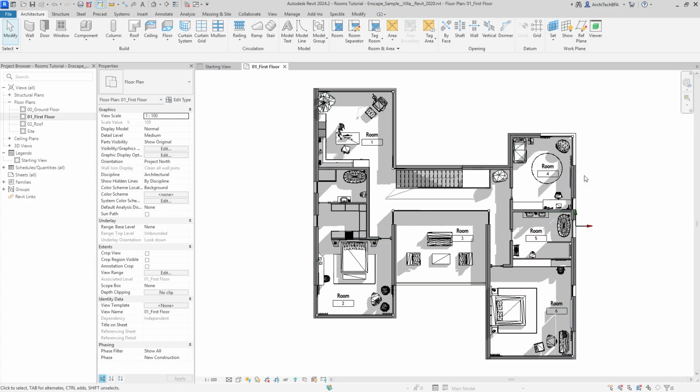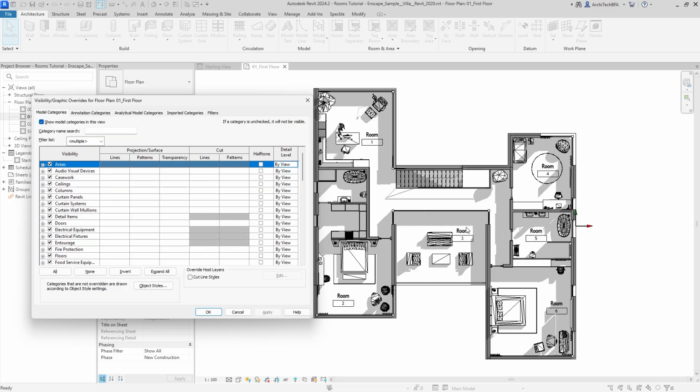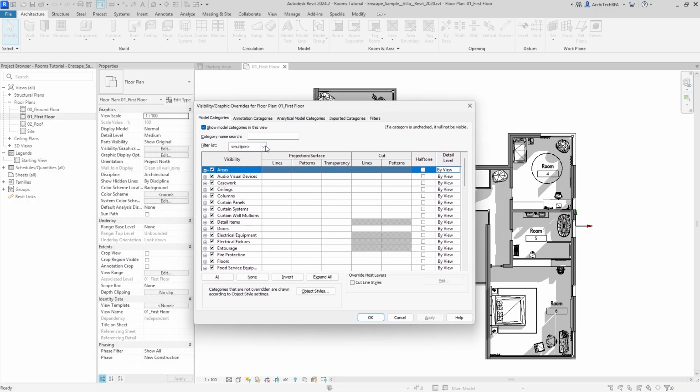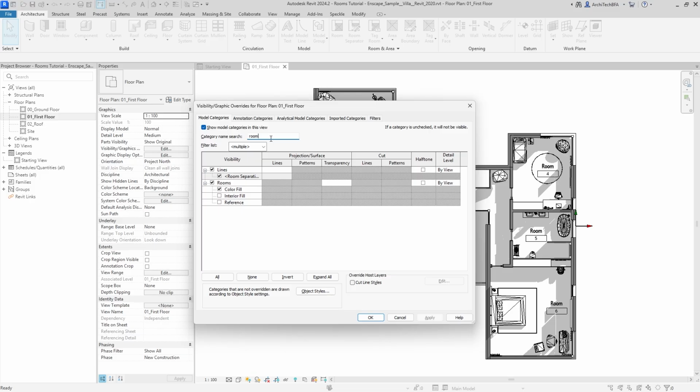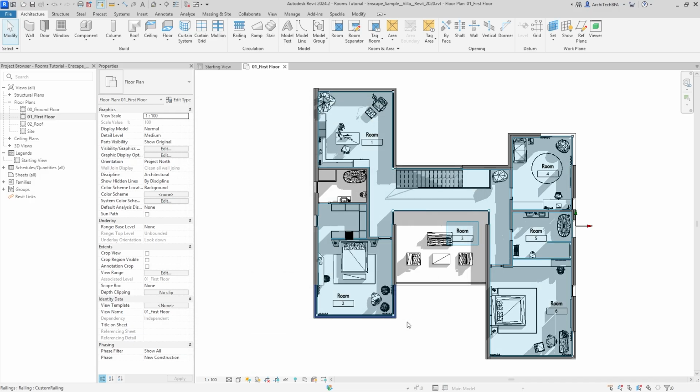So as soon as I hit escape, you'll notice that that's where the rooms go. So we still have the tags right here, but if you hit tab a few times, you'll see that the rooms are there. They're just a little hidden. If we want to fix this, just while we're editing this at least, we can hit VG on our keyboard to activate visibility graphics. And let's go to rooms and turn this interior fill color on. So now we just always have that blue outline, which will just help us a little on finding where these borders are. So first off, let's fix this issue.